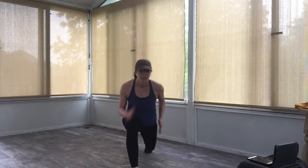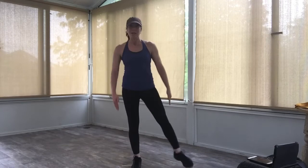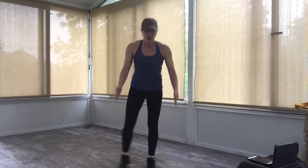3, 2. Good. Feet together. Lateral squat to tap. Ready? Go. I told you there's not a big rest in between the exercises. If you need it, take a few extra seconds for yourself. Come on, sit back in that squat. How about 5 more seconds?